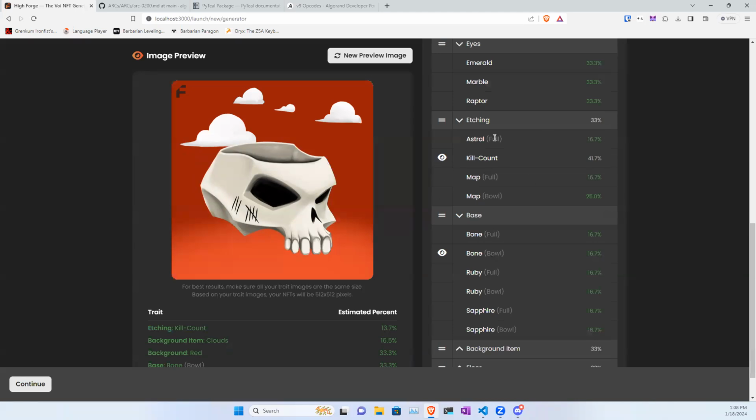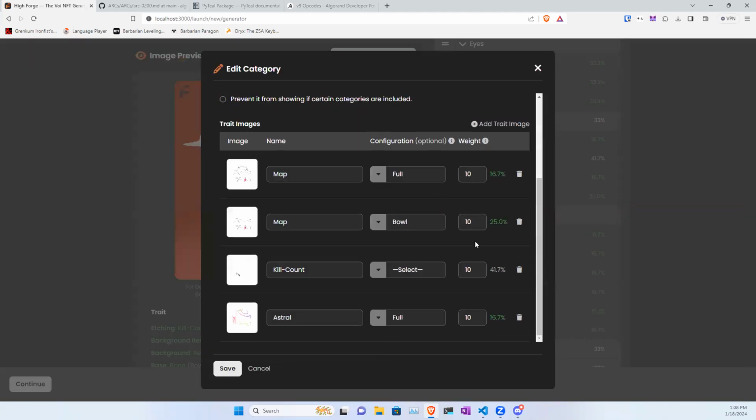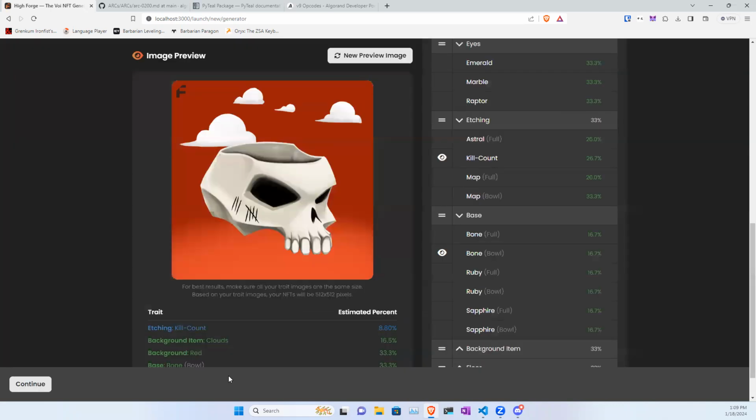Now notice, as you start adding configurations, the percent chance of things getting generated starts getting modified, right? So kill count can go in either configuration, so it gets the highest chance. So you might want to say, well, I still want to keep these all roughly balanced. So you'll come in here and start playing with the weights. So we'll say, let's just dump this down by 5 and see. Okay, now they're all much closer. It's not going to be perfect or exact. You can start fine-tuning these weights to do so, but in my case, that's good enough for me.